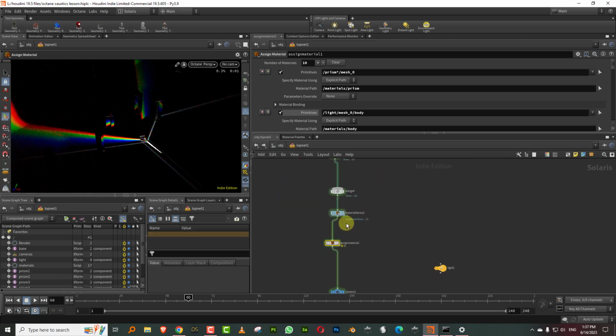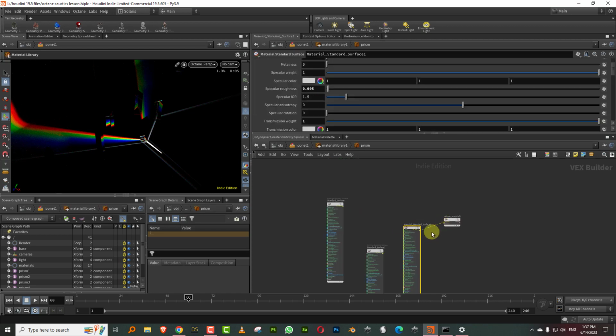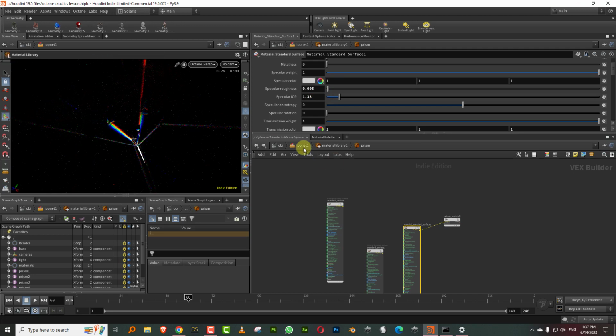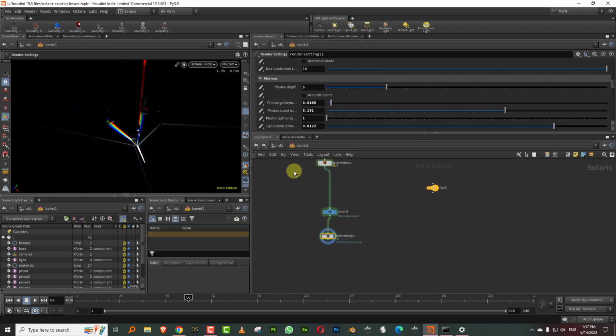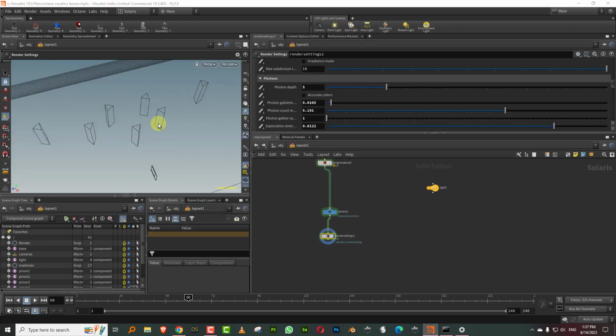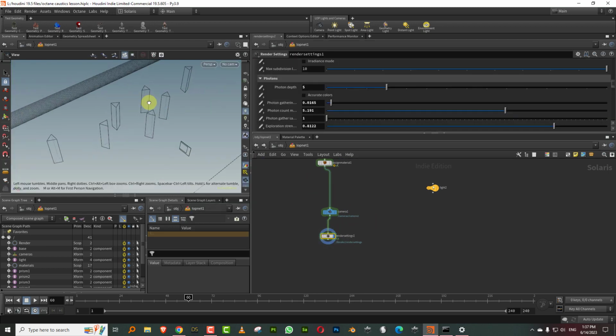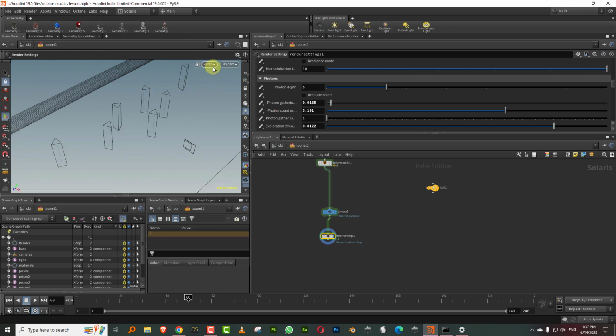Now, all I have to do is adjust my IOR value to get something more interesting. So I'll just lower this down to around 1.33. And now the problem that's happening is we still don't have enough depth, because if I go to my Houdini, I have these many spread out. So you need more photon depth in order for it to calculate all of it.